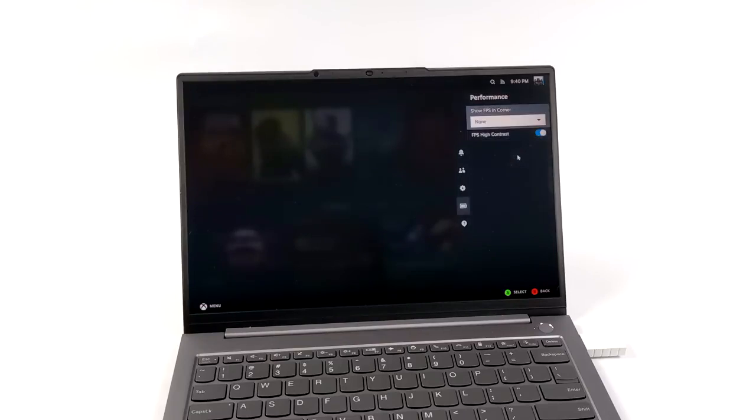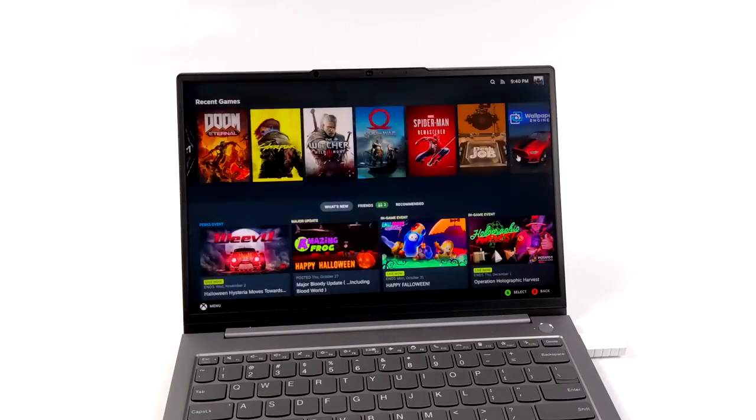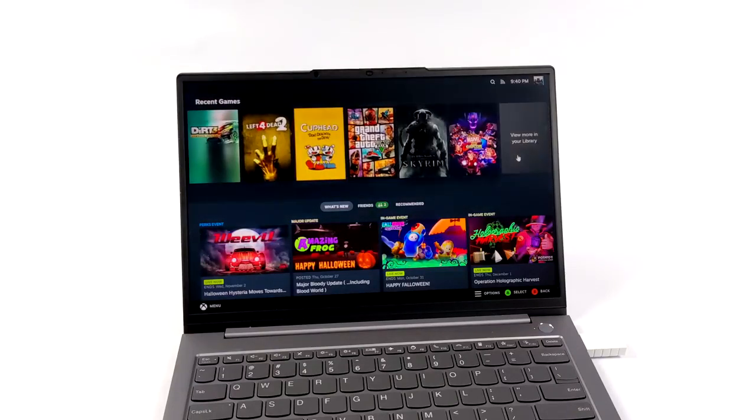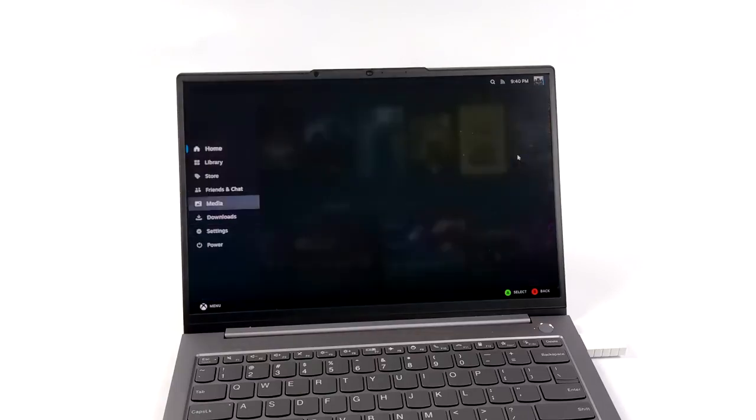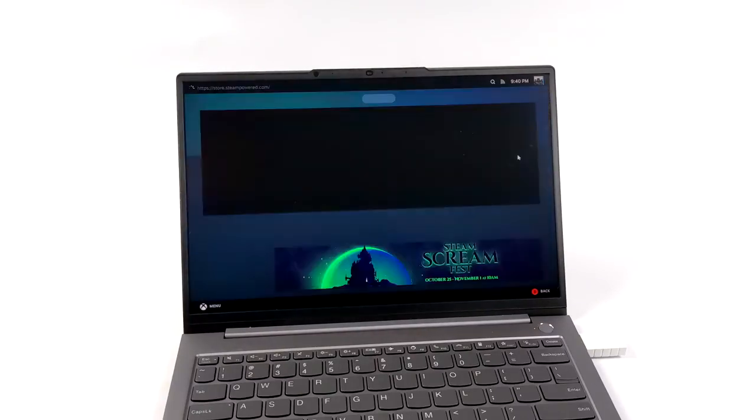Now, we can't change the TDP or anything like that on our PC, but there are a few little things built in, like showing an FPS counter. Right now, it's going to be the old Steam FPS counter, which was quite small, but we can go to high contrast mode if you need to. And overall, it's actually been a pretty smooth experience.